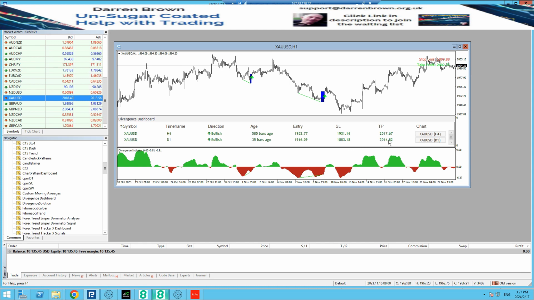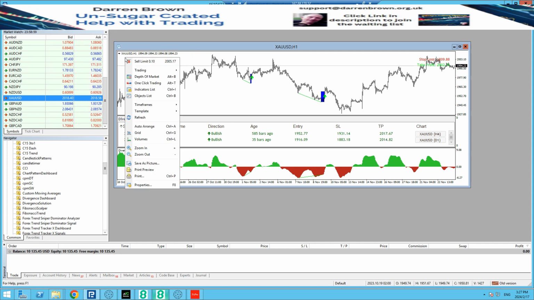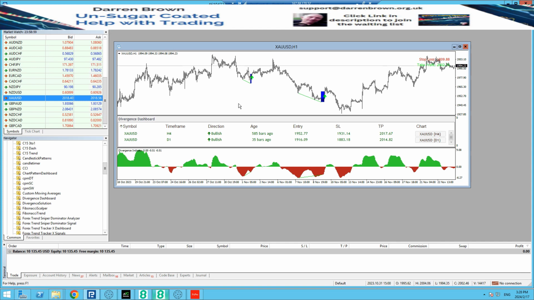You've got a stop loss and a take profit price. So what you do basically, if you were trading on this, is you right mouse click and then you want to click on trading, and then you want a sell limit or a buy limit. Now this is telling you it's in a bullish motion, which means that you want to buy. So we're going to click on there and click buy.